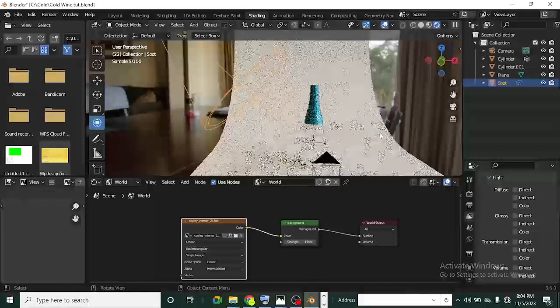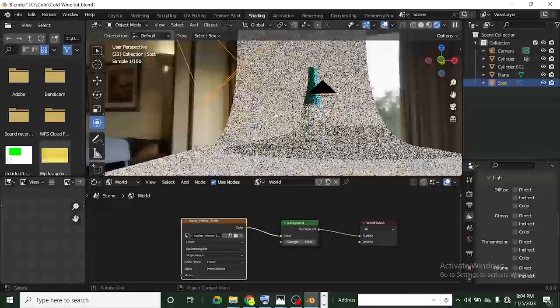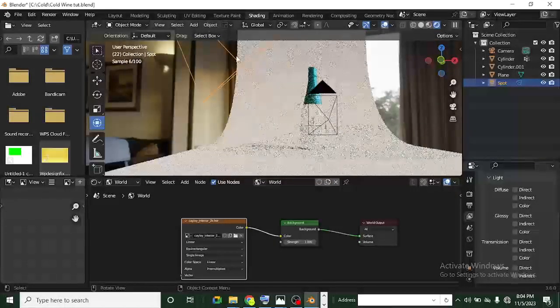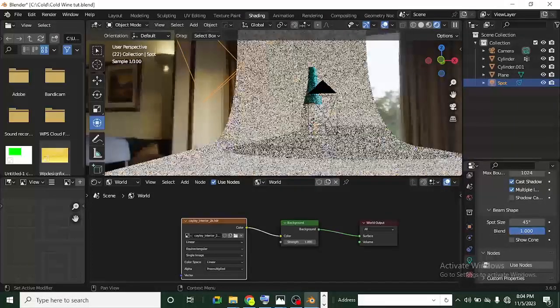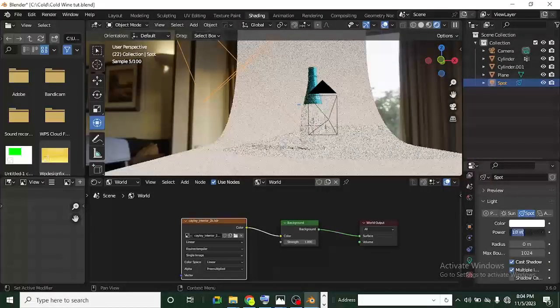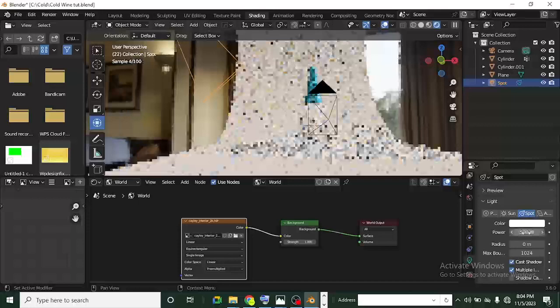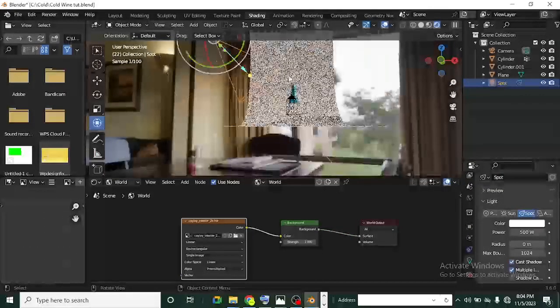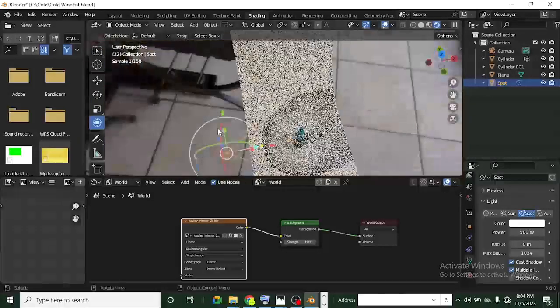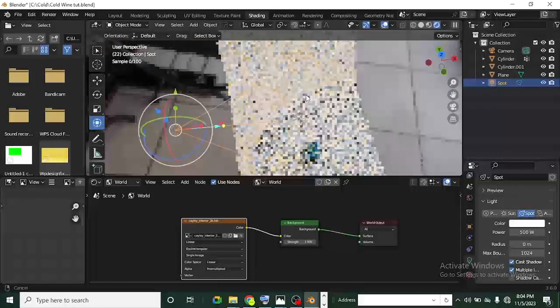And then this is looking great now. So what we can do now is change these light setups. With the light selected, I'll just head over to the light settings now, and then increase the blend. So it's going to blend very well with the background. And then the power of the light. So this is a spotlight. It needs to have a good amount of power. So let's just make this 500 now. Okay, so you can see the light is now reflecting on this side. So now we'll duplicate this and make the other one 1000. I'm going to do 2:1.